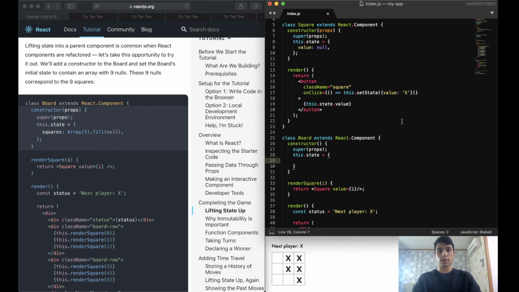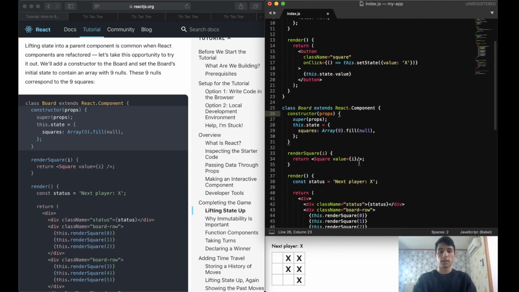Instead of just value, we'll have the object of all squares. So that will be a 9-element array filled with nulls for now. And we need to pass props to the constructor too.